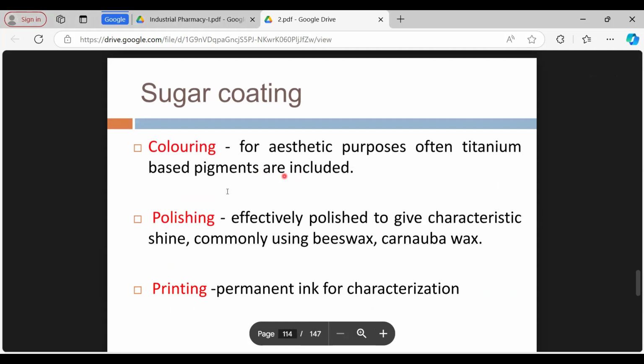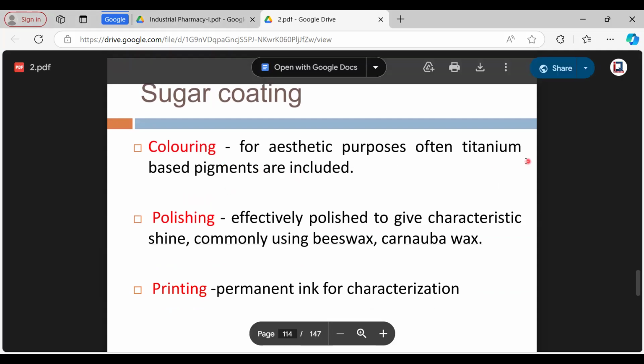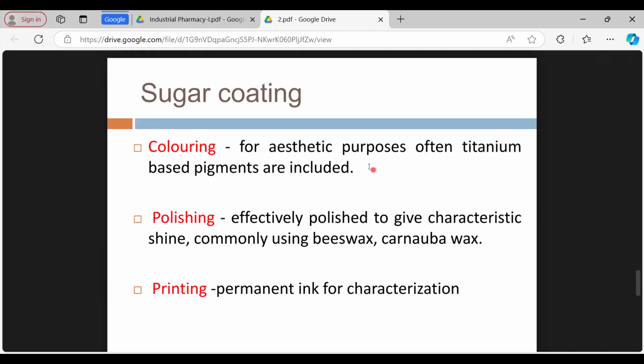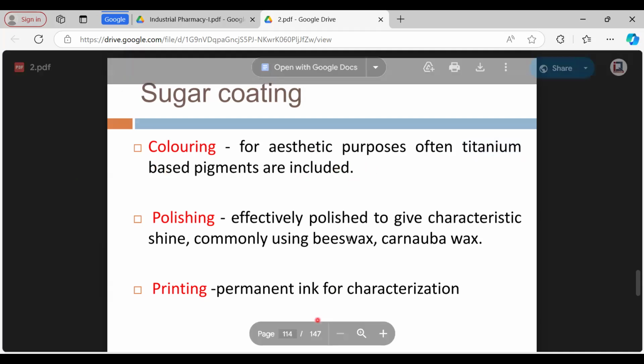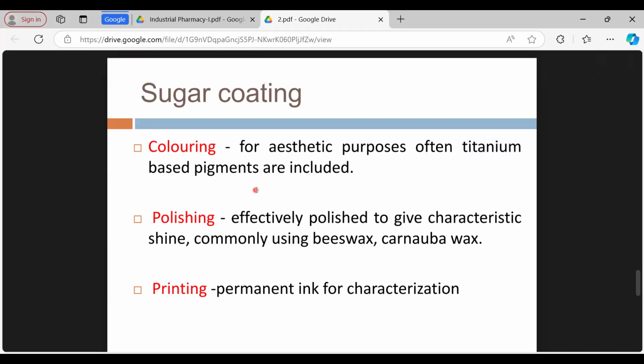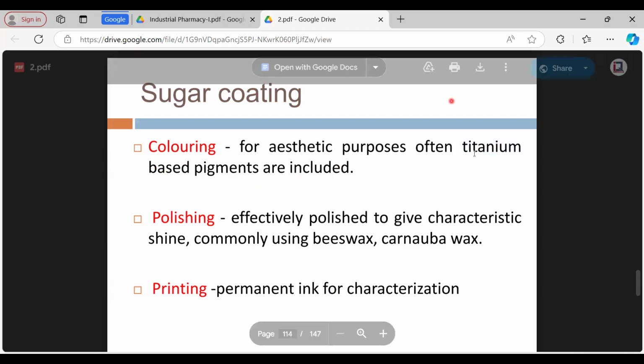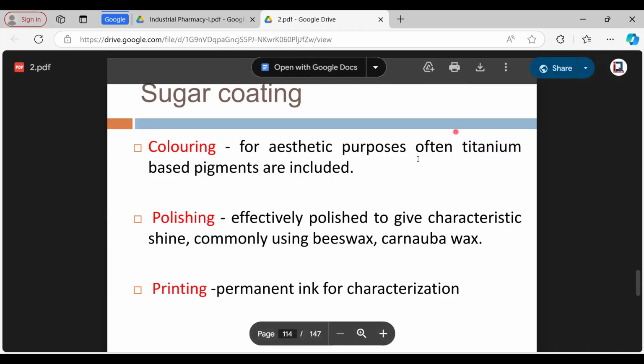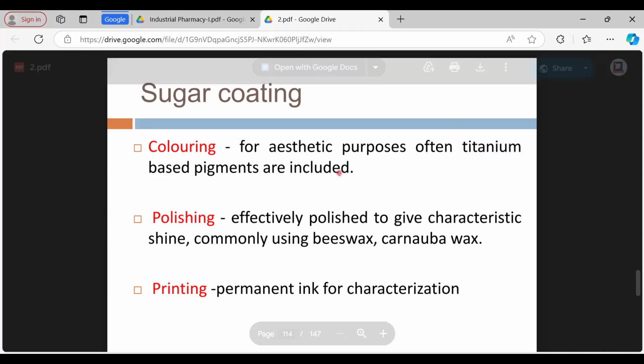And then coloring, again sugar solution containing the color solution is being coated, and basically titanium dioxide, remember, very important, gives opacity. Opacity generally gives the masking nature, so that's very, very important. So crevices and other things are being masked. Generally we'll apply talcum powder onto our face for opacity. It hides certain imperfections on the skin.